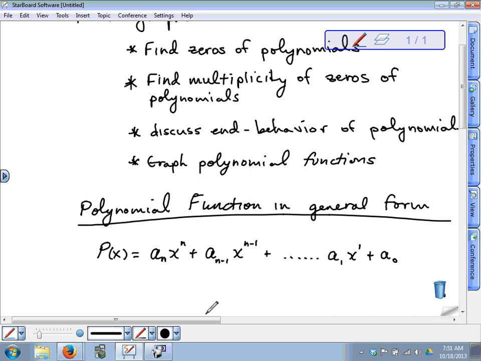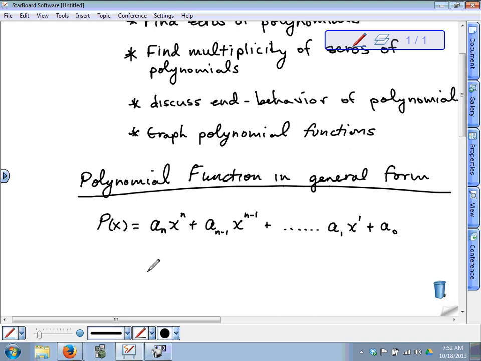Now, the reason they write it in this general form is to show that the exponents are in decreasing order. So the largest exponent comes at the front of the polynomial, and then the exponents need to decrease until at the very end you get a term with no variable. Remember what those are called? A term that has no variable? Constant. So the constant is at the end. This term right here, a sub 1 times x to the first power, that's a linear term. And then it just increases up until the highest exponent of the polynomial.